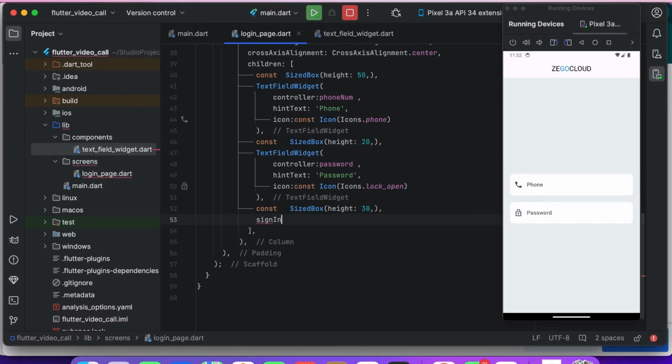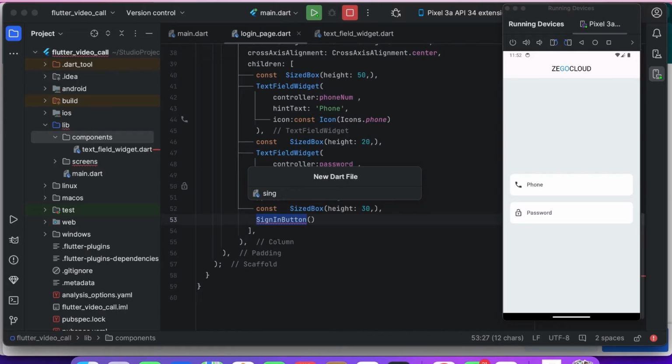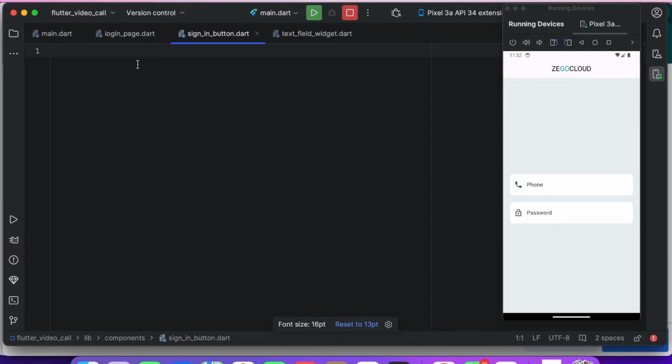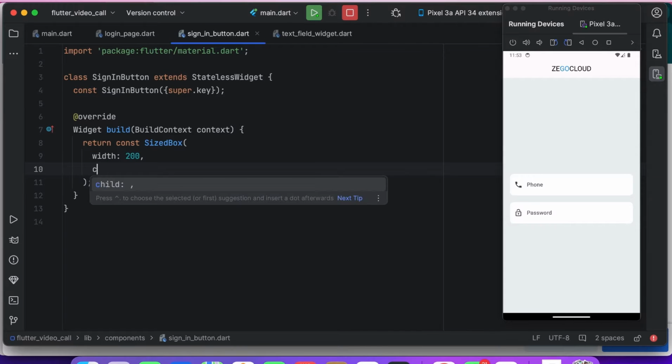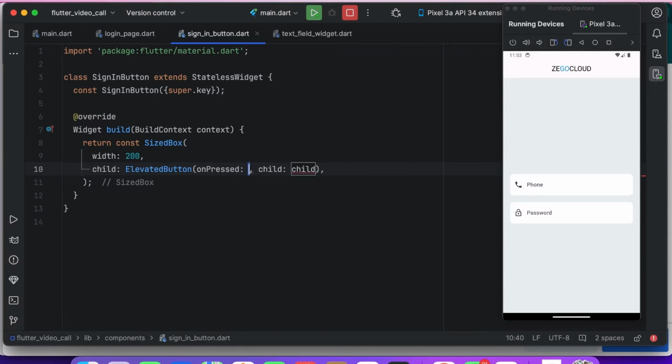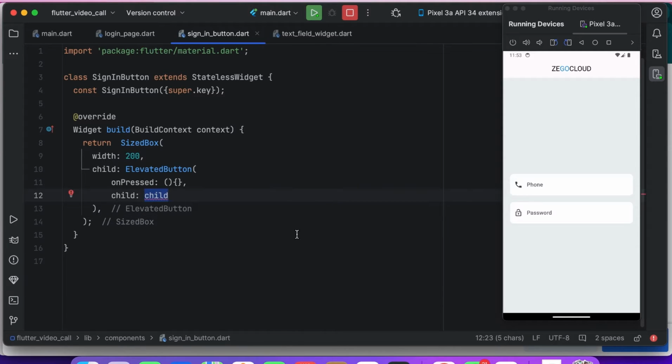Now I will create a sign in button. So inside the components I am creating a sign in button. Here I am using the elevated button, and I will decorate it and use it in my sign in page.